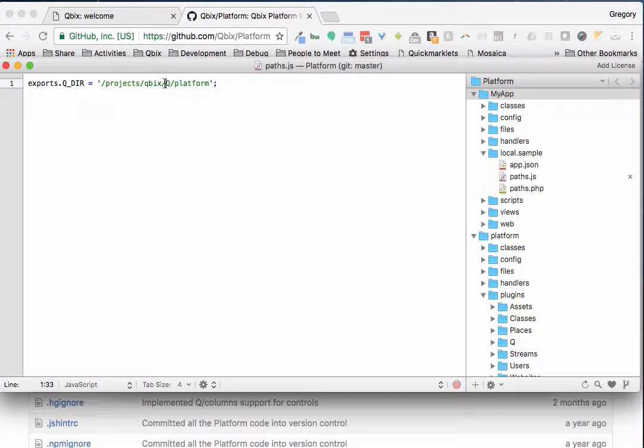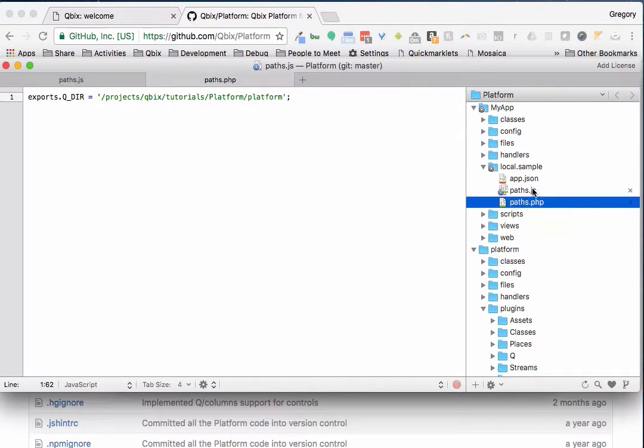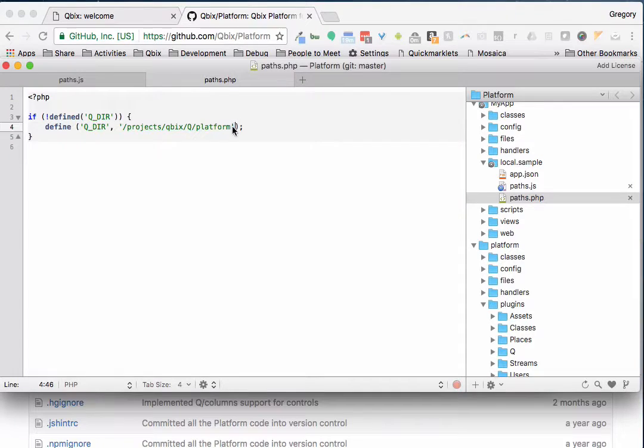So in this case, it's actually in tutorials platform/platform. It's in here. It's this folder. So I'm going to copy that. This happens to be a JavaScript file. And this one happens to be the PHP file that tells the PHP scripts where it is. All right, so we're actually good to go.